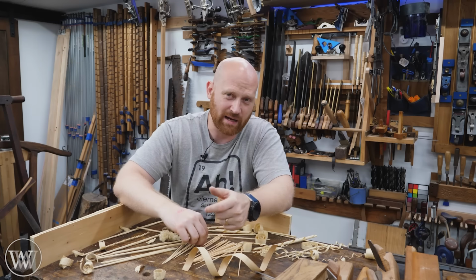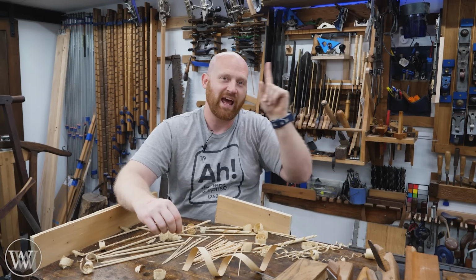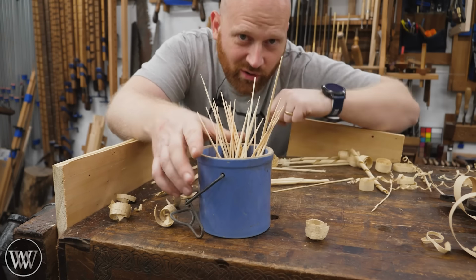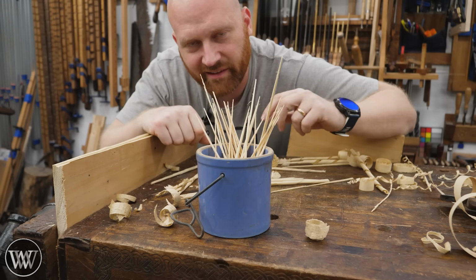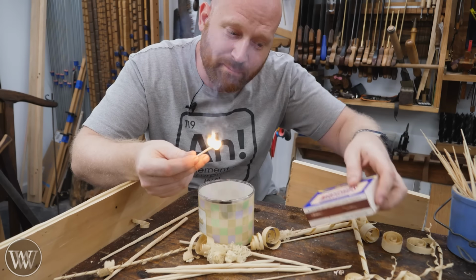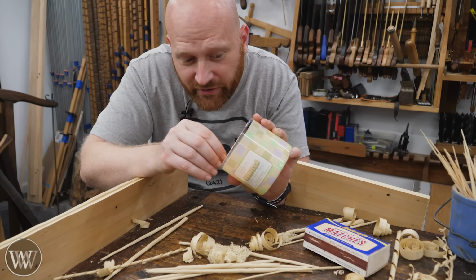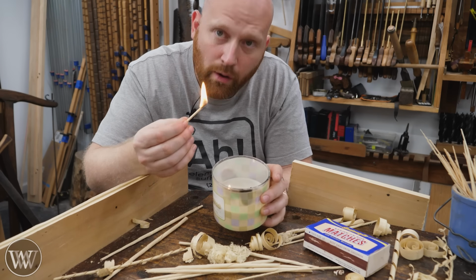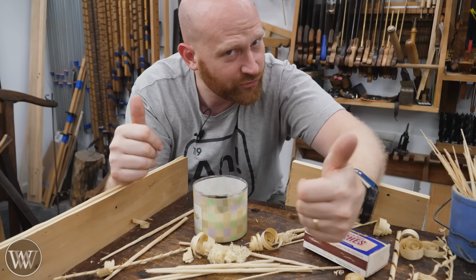If you went back in time to most any house in the entire world, before the advent of electric lights, you would have found spills. You would have usually found them in a jar or a cup sitting on top of the mantle, or maybe in the kitchen beside the fire cooking stove. Now, if I want to light a candle, I use a match. And then I try to not burn my finger because it's really close to the end, and I light my candle. Most houses had a live fire almost all the time.